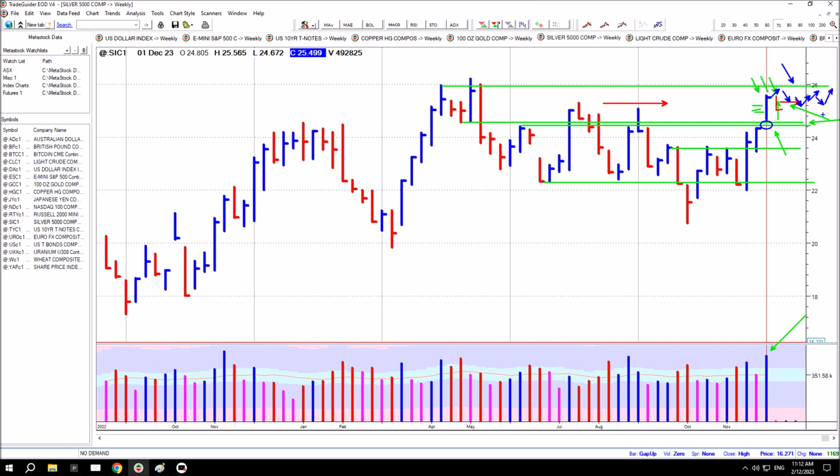And the higher price trades within this bar's range, or perhaps within the lows of the range here, the higher it trades as it consolidates is a way to judge how much underlying strength remains in this market. If the market only pulls back moderately and is able to complete its consolidation right up high in this week's bar's range, right up here, then it's much stronger than if price has to pull all the way back to the lows of the range before it can recover.